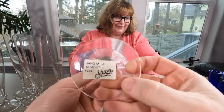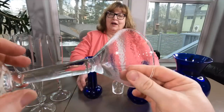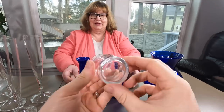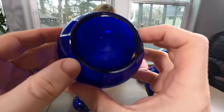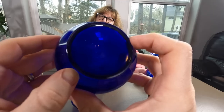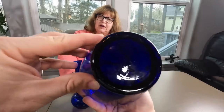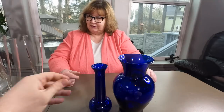Oh, this is thick. This is handmade in Mexico. It's a cool margarita glass. This would be beautiful. And then we have, of course, the blue, which is my favorite. No, we do have this one. But this is some nice blue. This is actually Wapler, New York, I could be wrong. It's pretty cool when they have a name on them. I know this blue one doesn't. But I love the cobalt blue. It's nice when you get a huge collection of the blue, and it looks all dramatic.